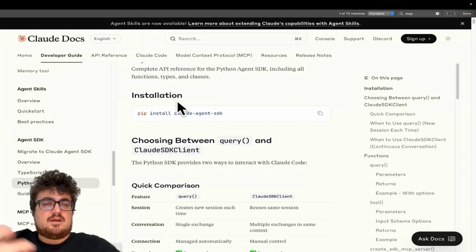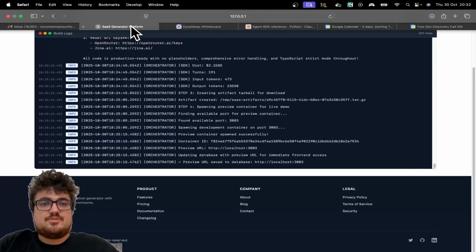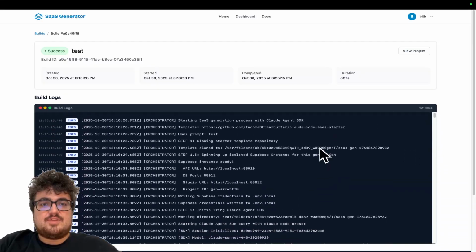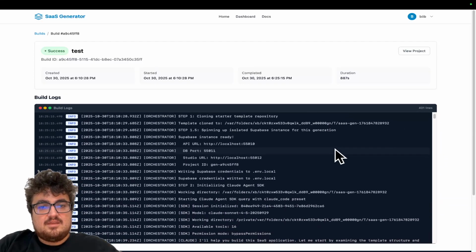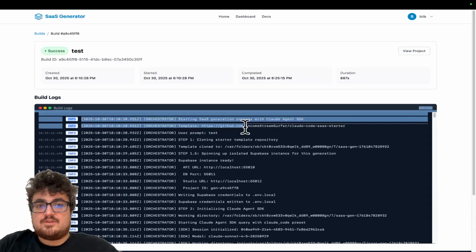Secondly, this is just an MVP. I'm not intending on releasing this as it is now. I'm going to be doing a few more things to it. Now, what this basically is, you can see this conversation here. This is an API conversation, but it looks like a Claude Code conversation if you think about it, right?